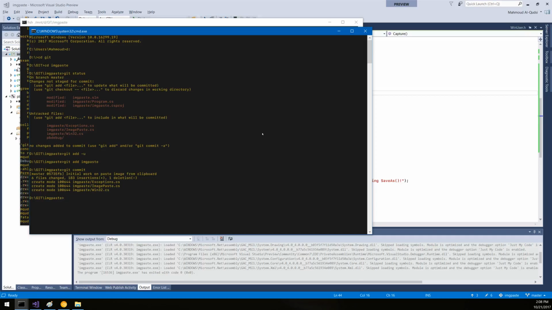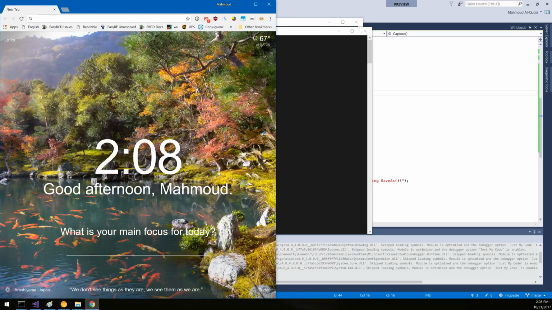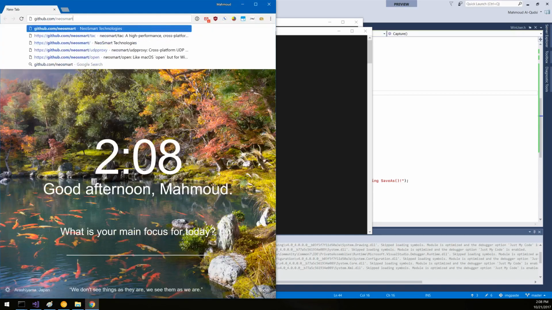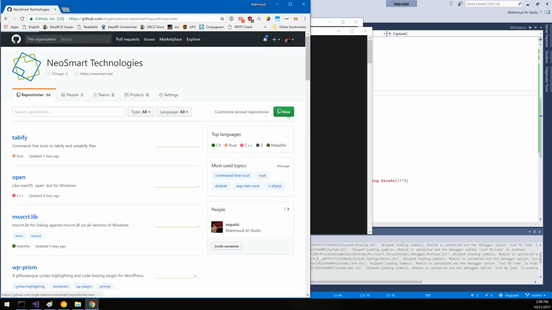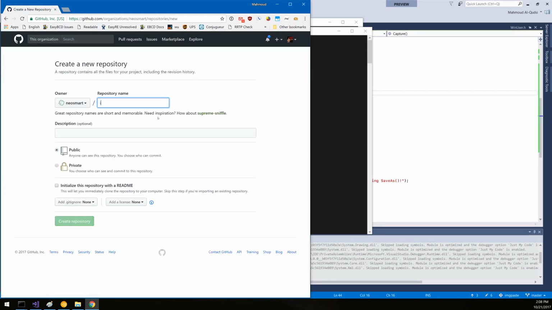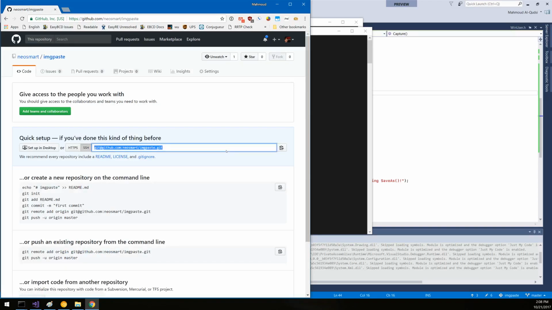I'm going to make this code available on GitHub, so I'll even do it right now, actually. Let's create a new repo. So this code is going to be available for anybody that would like to see it.